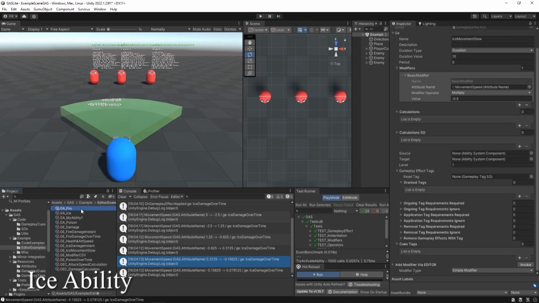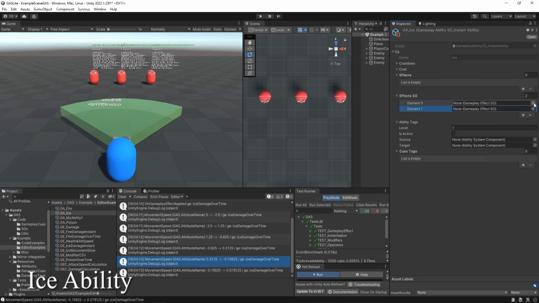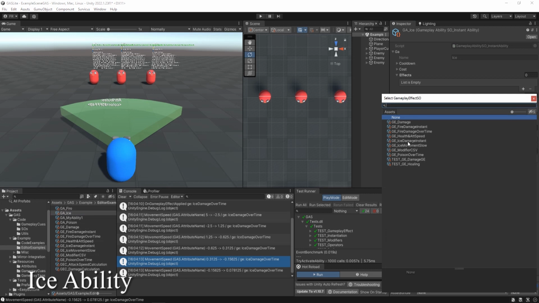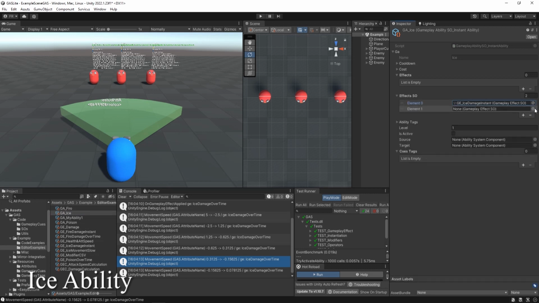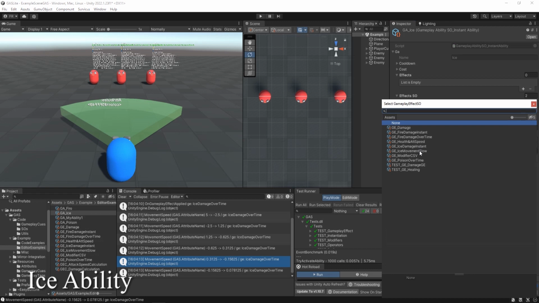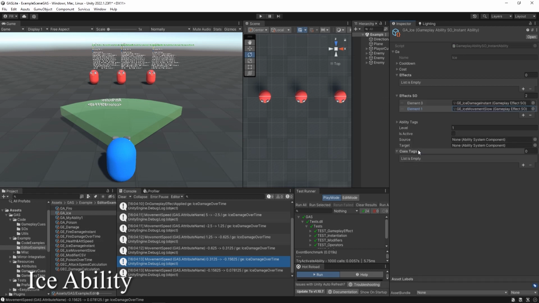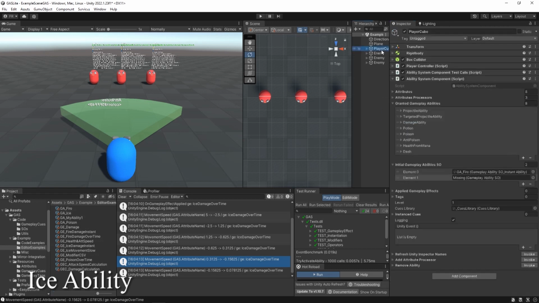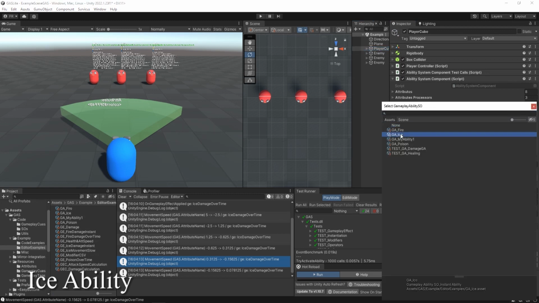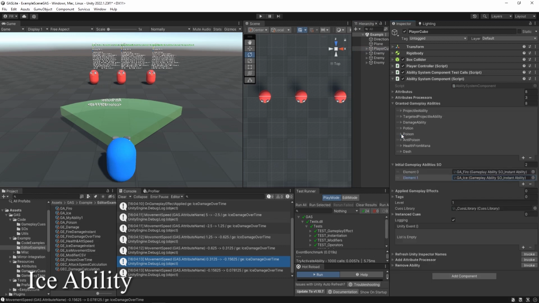Let's add both effects to our ice ability. Ice damage instant, ice movement slow. And let's also add ice to the ability system component.